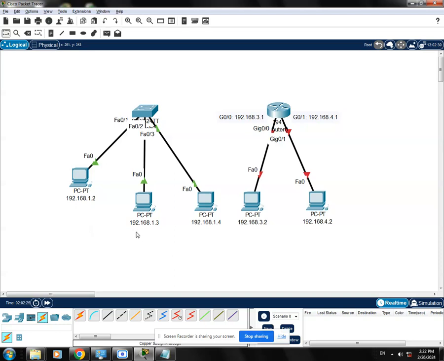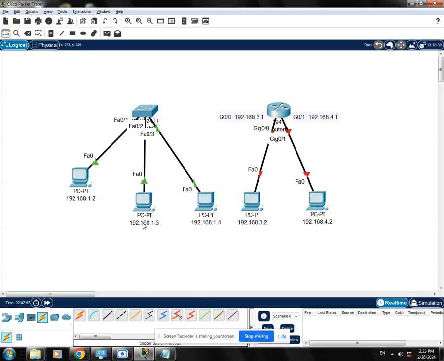192.168.1, and it is also 192.168.1, and the same as here, it's dot one. And they are on a class C IP address, meaning that the last digit of the IP, this number two, number three, and number four, should be the host. So this is host two, this is host three, and this is host four. They belong to one network, and they should be able to communicate with each other, right?